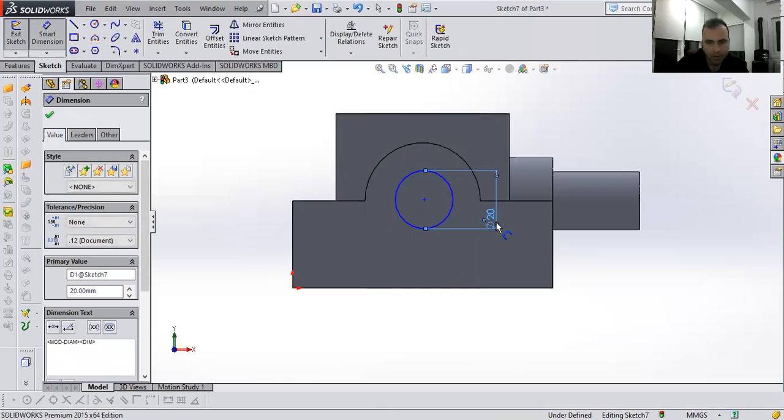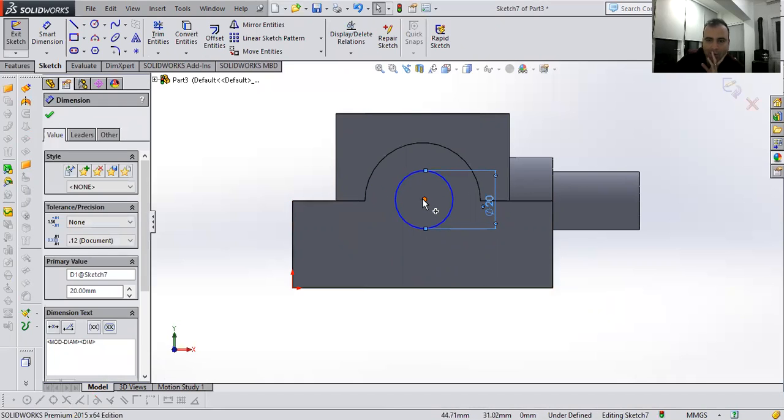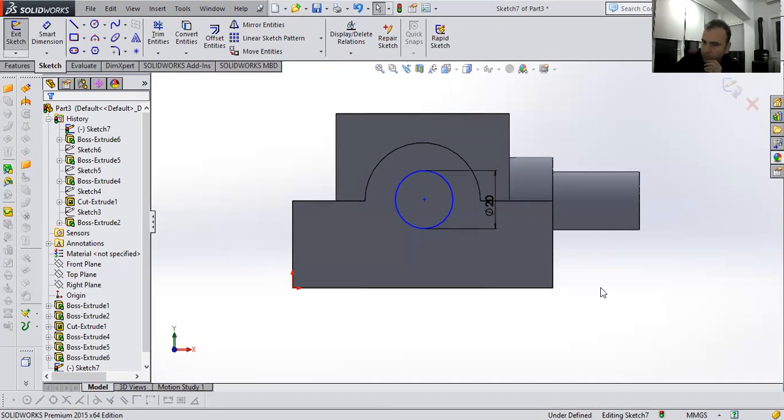okay? If you check, if yours is black, you have no problem. But mine is not black because this center is not clearly concentric with this circle, okay? That's why I have a problem. I have to say, what is the distance of this point from this origin point? Or I have to somehow show that this circle is concentric with this circle, okay? How is it possible to solve this?